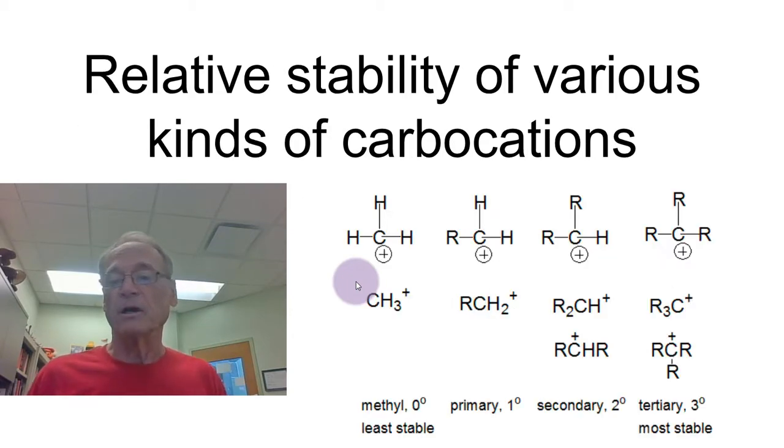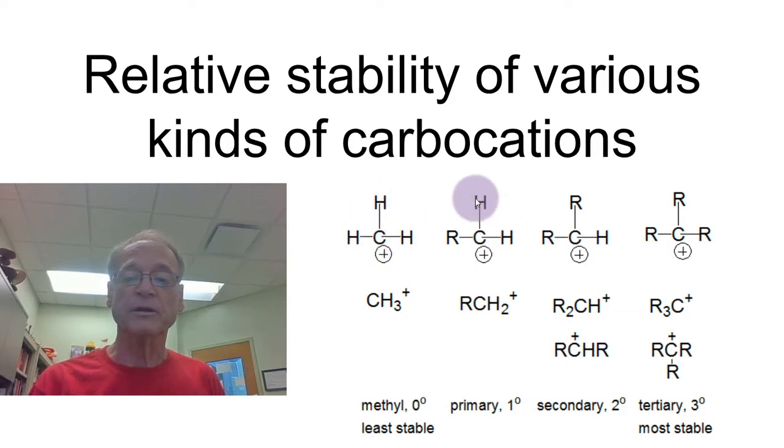Now, there are different kinds of carbocations, and some of them are more stable than others. That's not to say that any of them are stable enough to put in a bottle, but they still only occur in mechanism. But some are better than others. These are the 4 kinds that we'll be dealing with here, and they really only differ from the number of hydrogens and the number of carbon groups attached to the positive carbon. So notice that this carbon has all 3 of its other things being hydrogen, so we call that a methyl carbocation, sometimes indicated in shorthand by 0 degree, and this is the least stable kind of carbocation.